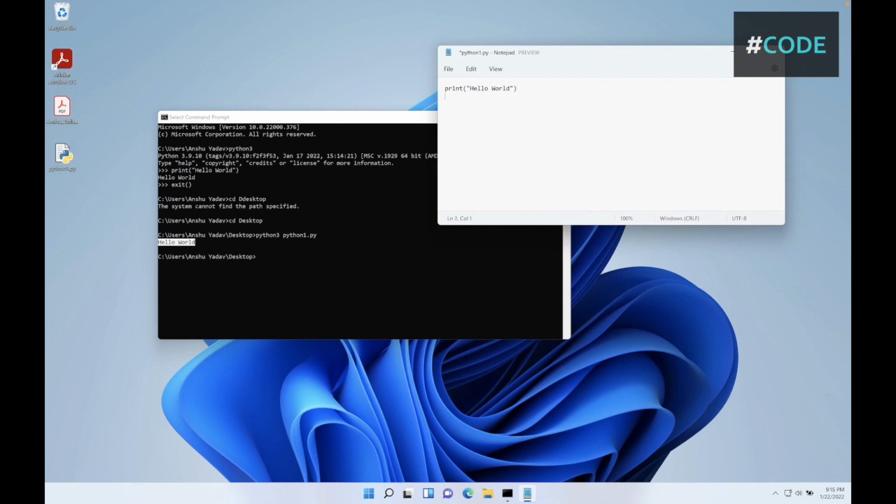So also I have to tell something about the data types in Python. There are multiple data types: int, float, str for string, bool for boolean, and complex.